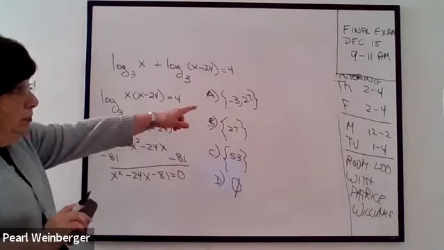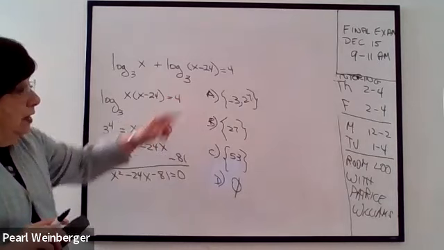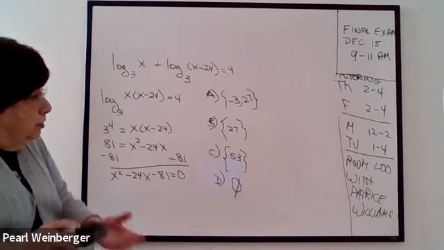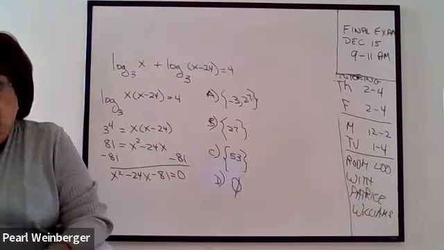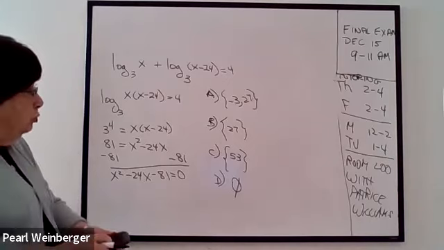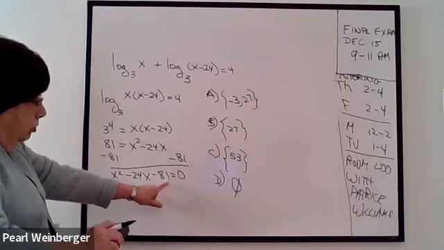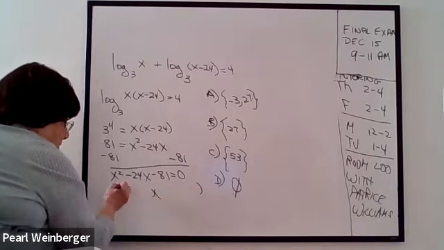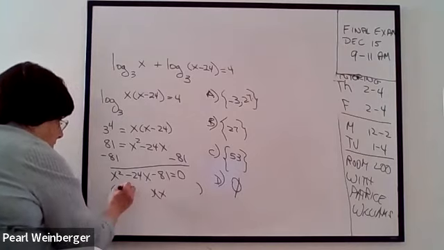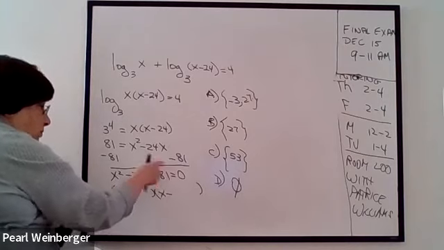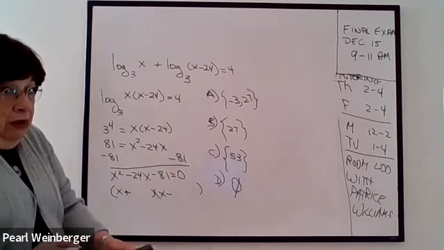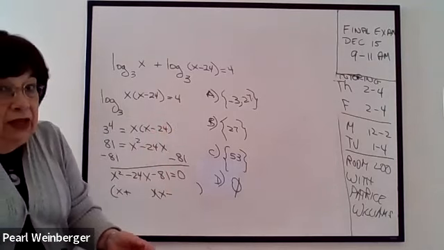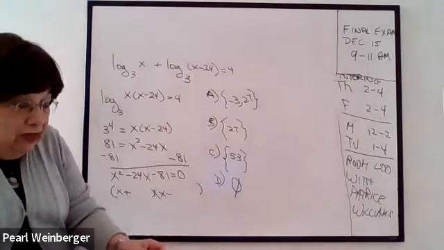Now, I'm going to use a little hint. I'm looking at their answers. The numbers that they have are 3 and 27. If you take your calculator and do 3 times 27, you do get 81. We're looking for two numbers that multiply to give us 81. One's going to be positive and one's going to be negative because this is a negative 81, and when we subtract them, they're going to give 24. So sometimes the answers are a hint in themselves.